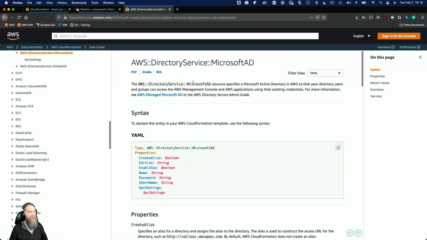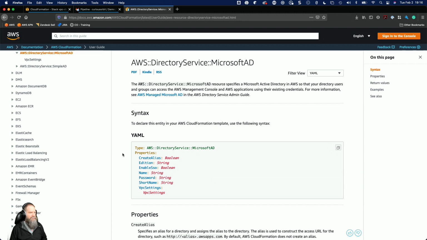And for today, we're going to deploy a full implementation of Microsoft Active Directory. It's going to actually stand up 2 EC2 instances that we won't have to manage. Both of those instances will have AD up and running, and then we can manage it like any other AD solution. It does replication for us between a couple nodes, right? Basically the 2 DCs that it's going to set up.